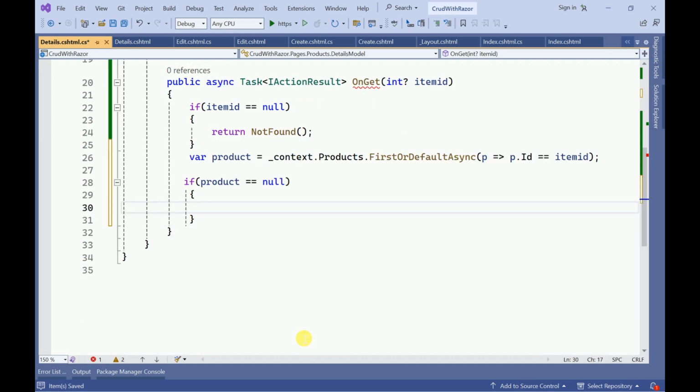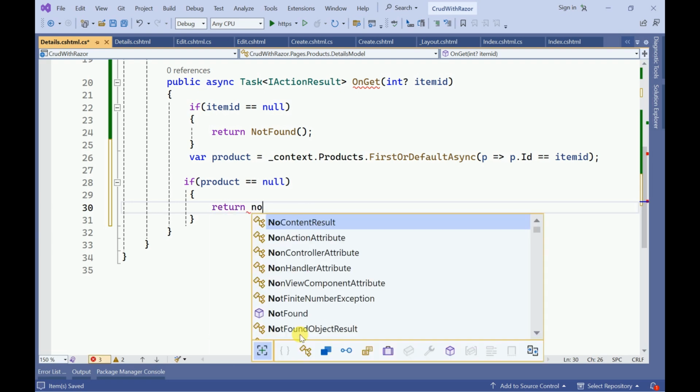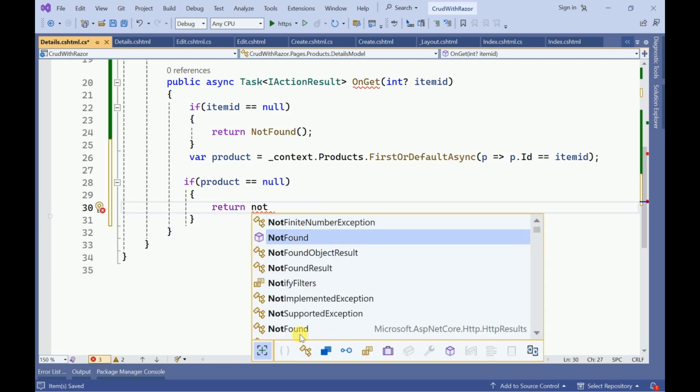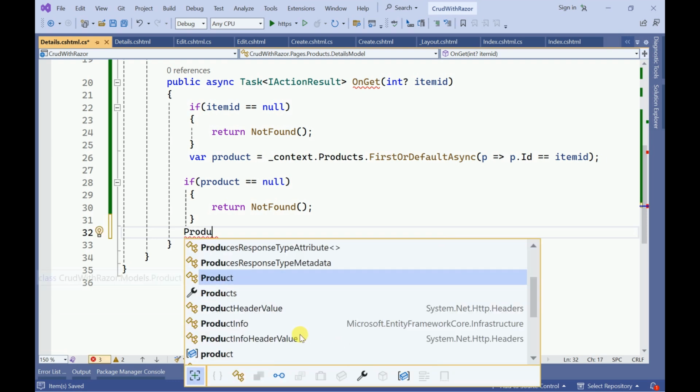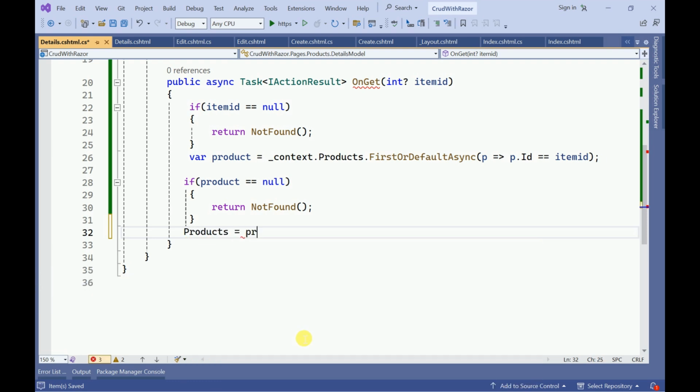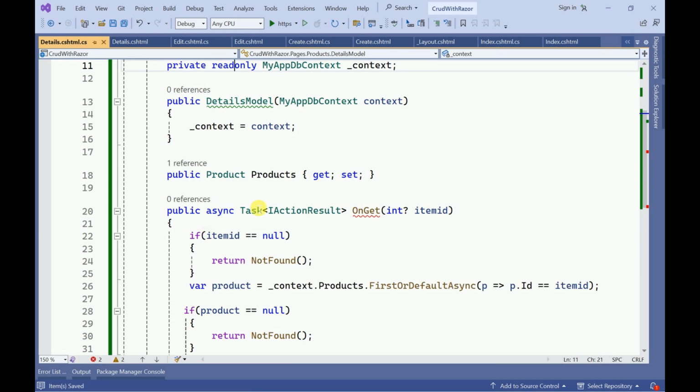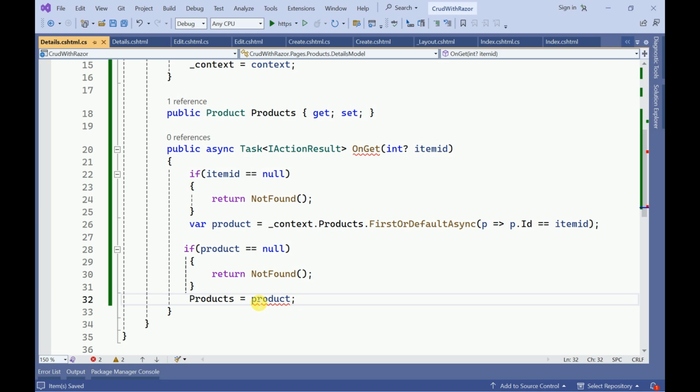If null, then again return the not found, or you can pass the bad request also, which is not valid item ID. Else we have to pass the product. So we have to set products. So this is the products which is used for the binding purpose. This is our products which we declared as a property here. So finally we have to return the page.